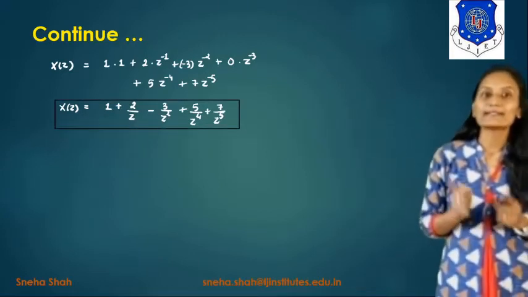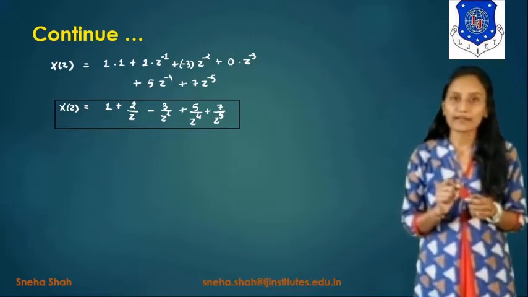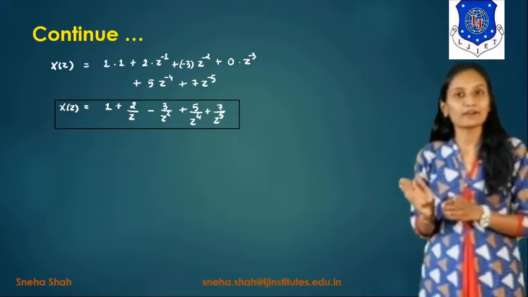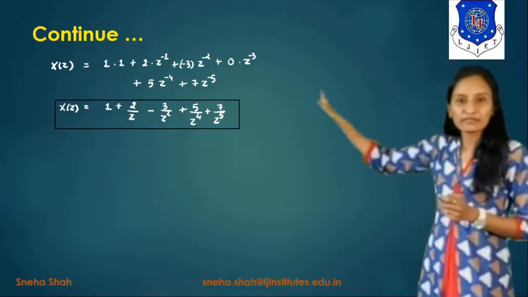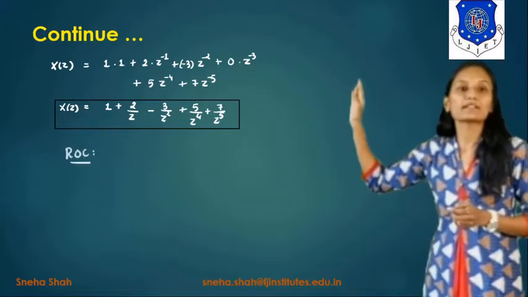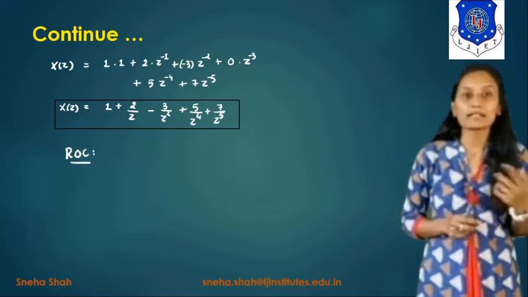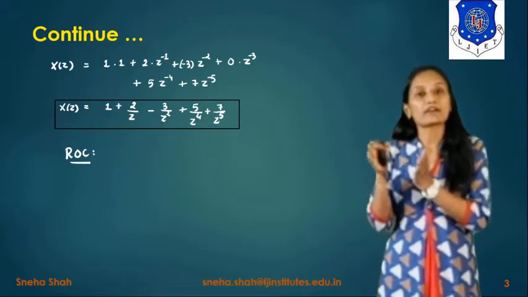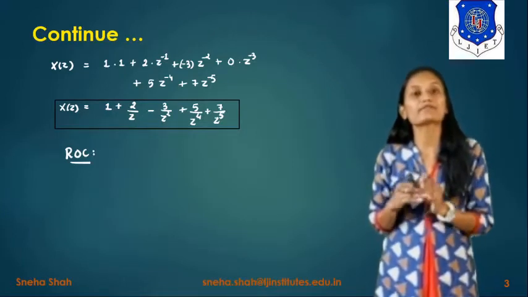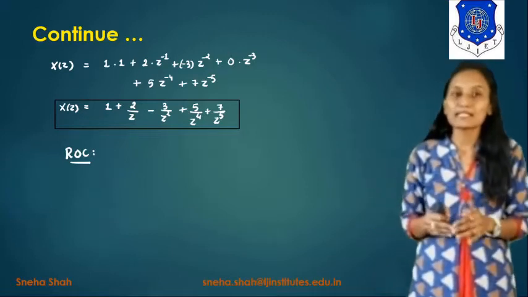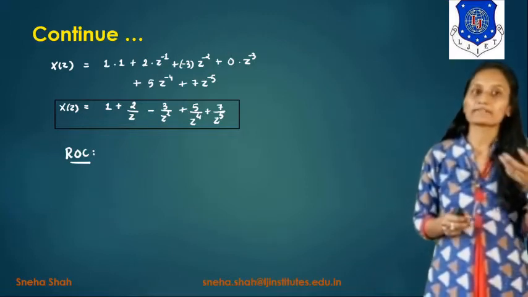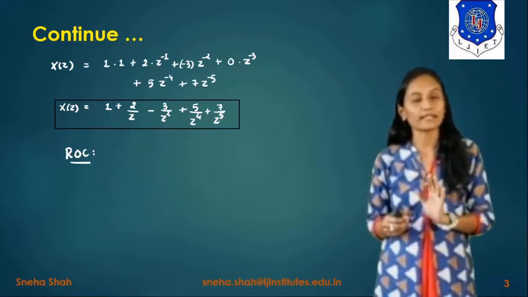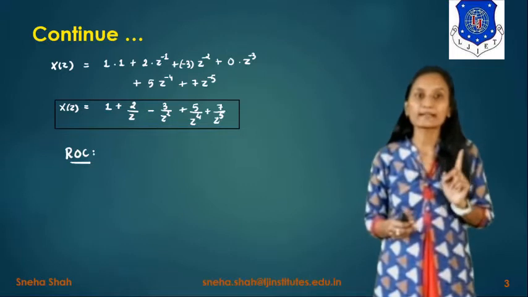As I told you in the last session, along with finding the Z transform, we will also find the value of ROC. So if you want to find the ROC for this, what will it be? Recalling the definition of ROC, what is ROC? We find the set of Z for which X of Z converges. It means we find the set of Z for which the value of X of Z is a finite number only. It should not have an infinite term.